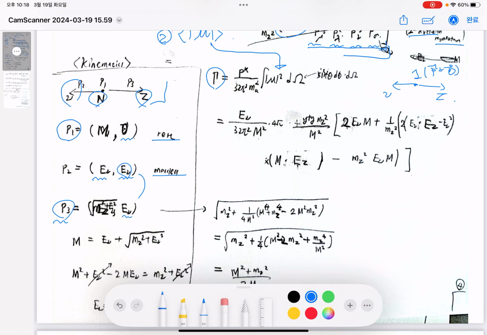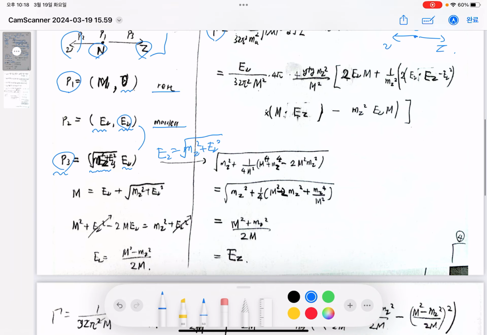Actually, there is a minus sign, but I don't want to trick the directions of the jet. So by using that, the energy of the jet boson E jet is given by the m jet scales and the E nu scale. By the energy conservation, the energy part should be conserved. So M should be equal to the E nu plus this root.